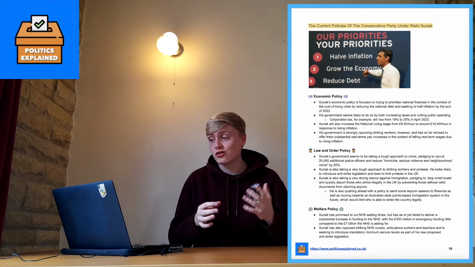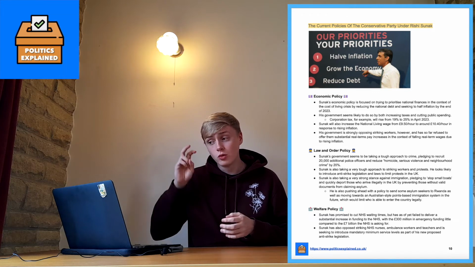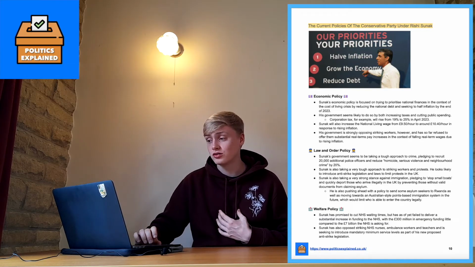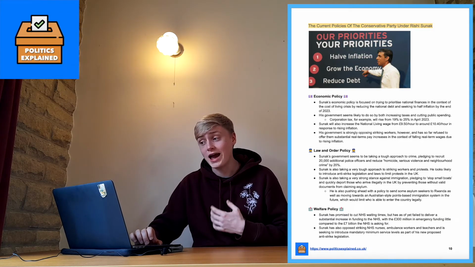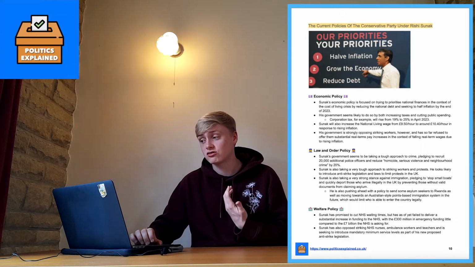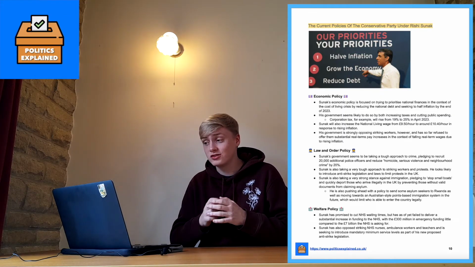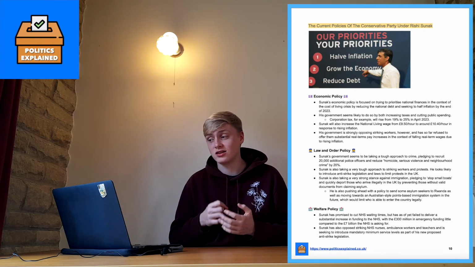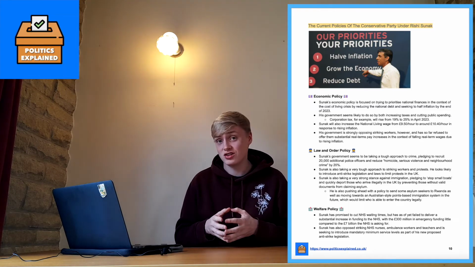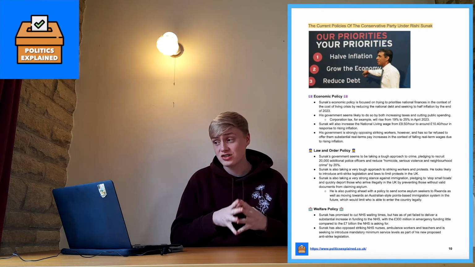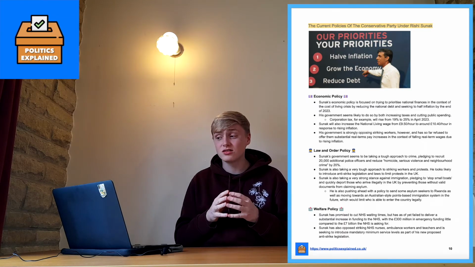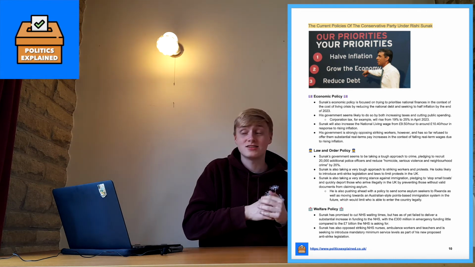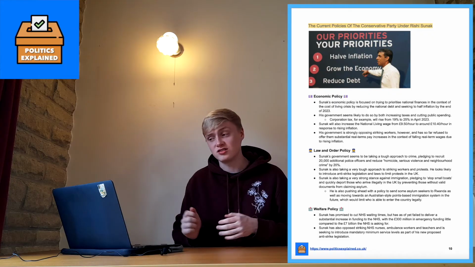Sunak is also taking a very strong stance against immigration, pledging to stop small boats and quickly deport those who arrive illegally in the UK by preventing those without valid documents from claiming asylum. He's also pushing ahead with the policy to send some asylum seekers to Rwanda, as well as moving towards an Australian-style points-based immigration system in the future, which would limit who is able to enter the country illegally. So a very anti-immigration policy, really trying to limit immigration, which can be seen as quite a key policy of Boris Johnson's government as well, and the Brexit campaign, which Sunak is very much continuing.